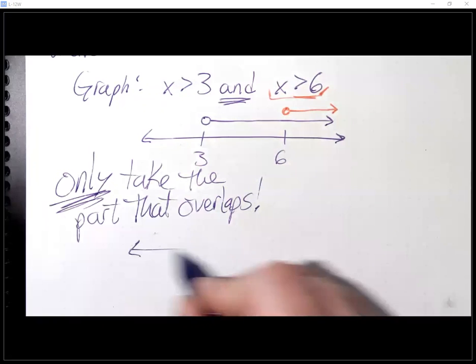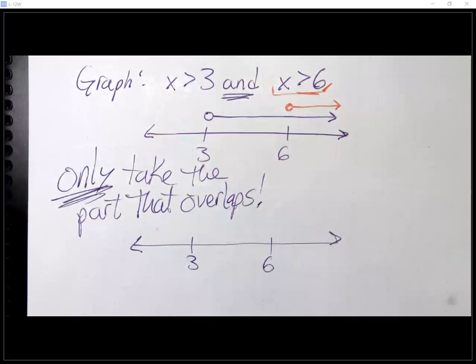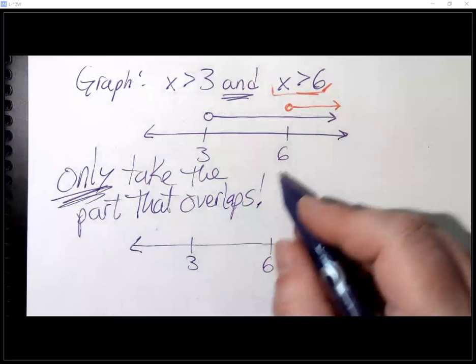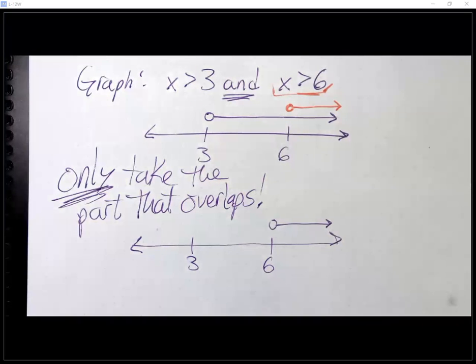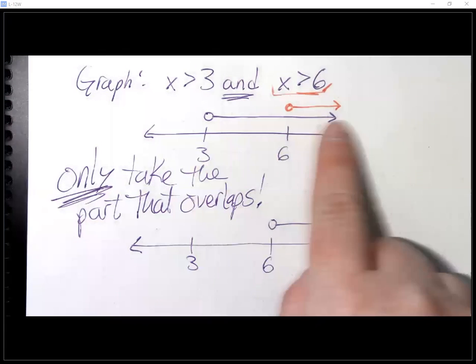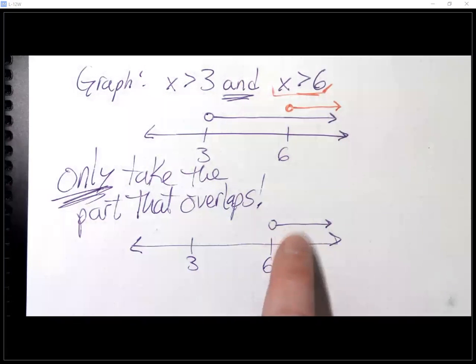So in my final graph, if I need it to be greater than 6 and greater than 3, it's going to look only like this. I only take the part where they overlap each other, because I need it to work for both, right? So if I were doing my Play-Doh snakes again, and I had a purple snake and an orange snake, and then I did roll them together, I'd only want the part where the purple and the orange mix. That's the piece that I'm keeping. That has to work for both of them.